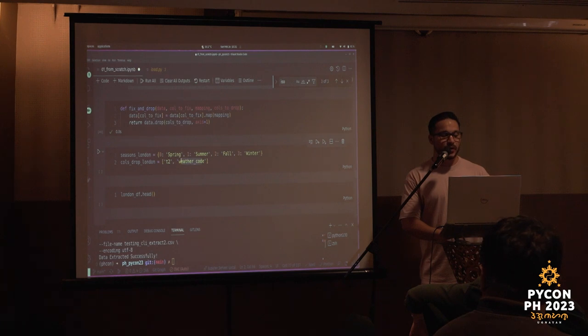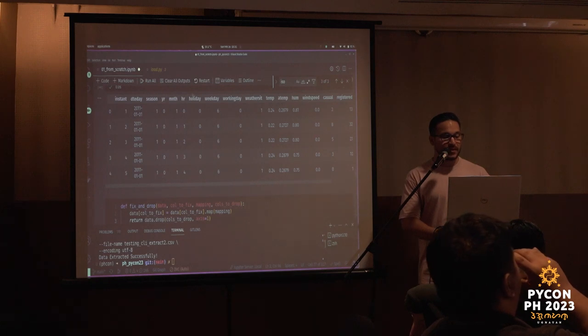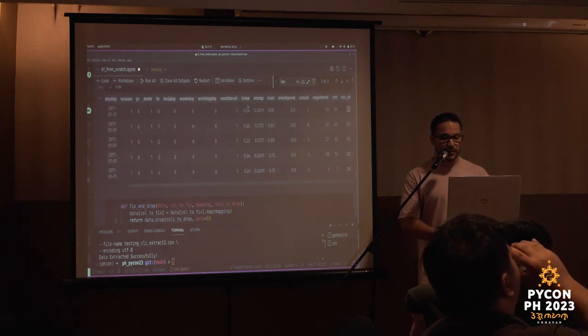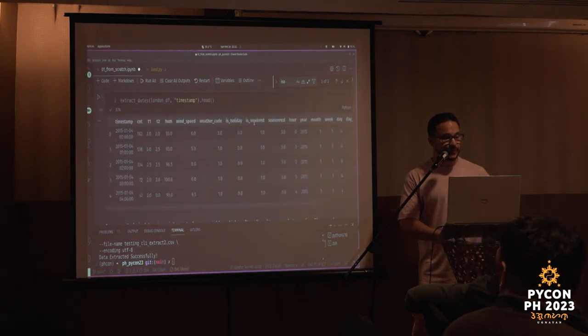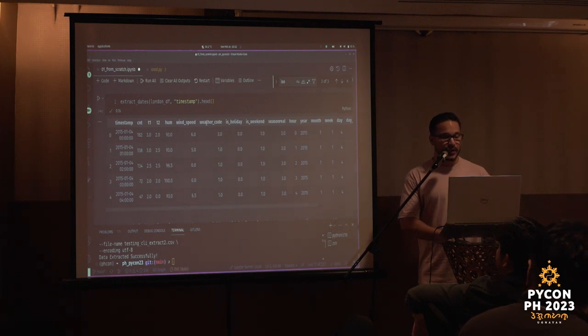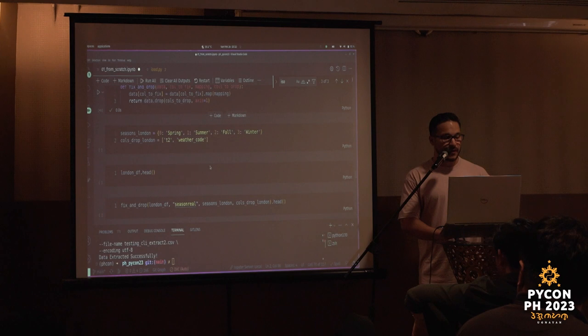So for example, we have the weather code here. What is the weather code? Let's see. Is this going to be London? I think the weather code for this one, which I don't see it. Oh, it's because that's DC. Sorry. Here's London. So weather code here is the one that we are going to change. Okay, yes, so weather code. We are dropping the weather code because that is the one that we are changing. Or no, we are changing season real, but we are going to change the weather code because that also applies for, so we're going to have it duplicated.